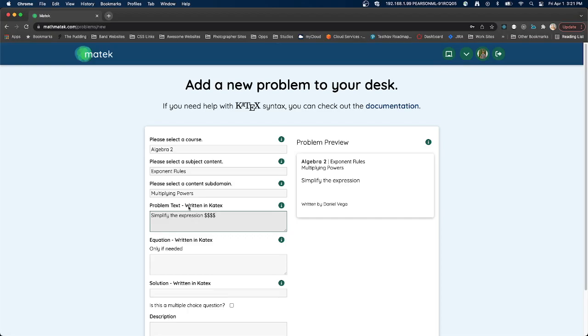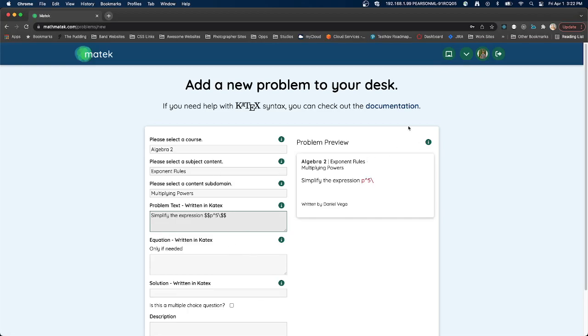So if this is multiplying powers, I'll say p to the power of 5. You can do times this way if you want, or you can write it with parentheses. We haven't really decided what best practices would be, and I think it's p dot... no. I forgot the way to make a dot.